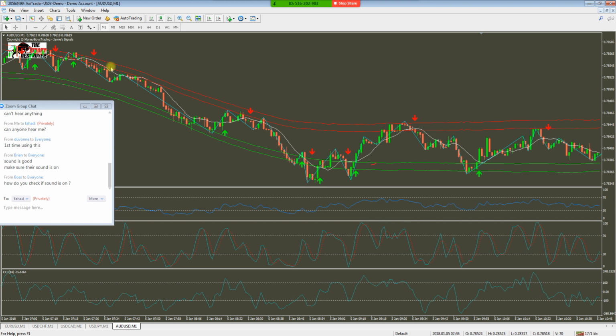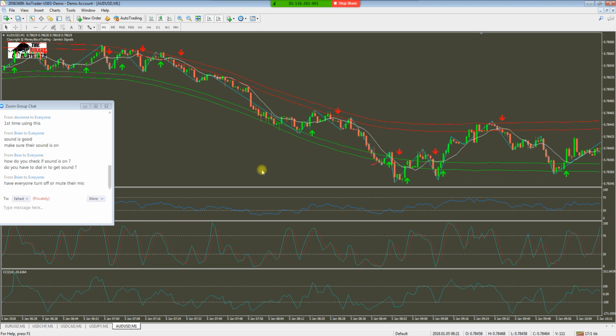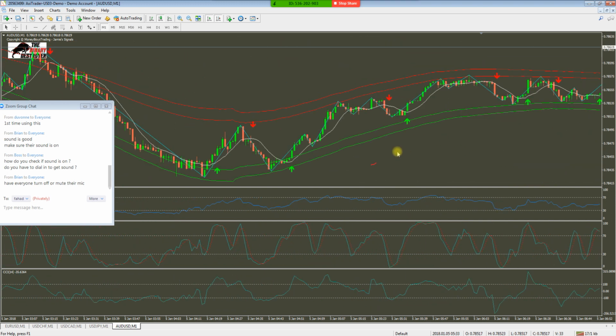So we can see here now, you see how we go into a downtrend, then we have a nice W shape, which is a double bottom of a support area. Price failed to break it. Signals appeared again. 1, 2, 3, 4, 5. A 15-minute trade there would have been a winner. And it happens all the time.